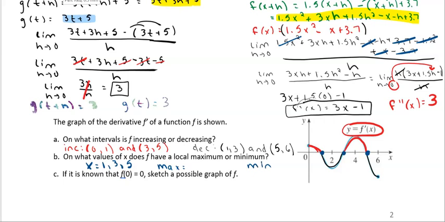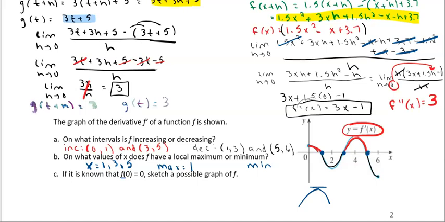So let's think about it here. Our graph was increasing on this interval, and then it changed to decreasing on this interval. So if it was increasing, going up, and then changed to decreasing, that would give us a max. So at 1, right here, we're going to have a max. Now we don't know the y-coordinate because we don't know the function, so we can't figure that out, but we know that it's going to be a max at 1.